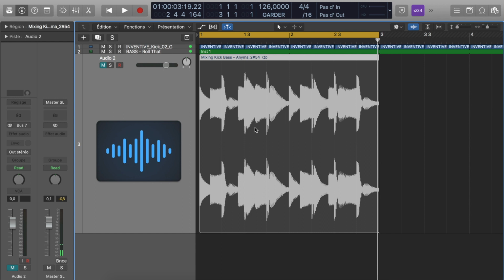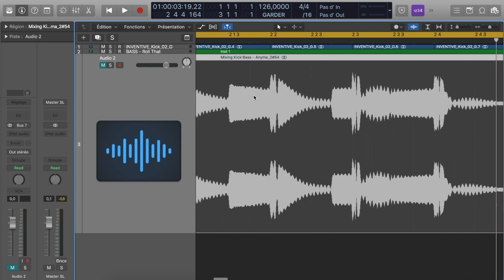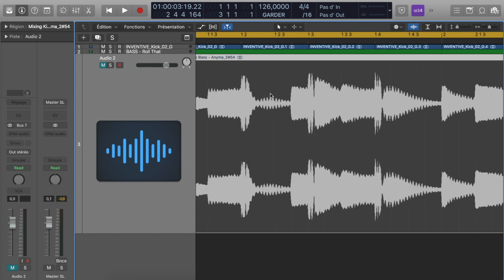So as you can see right now, and as you can hear, it sounds muddy. It doesn't sound defined. And you can also visually see it. If you look here, you have the kick. And then you have the bass here that sounds much higher than the tail of the kick. And then the kick hits again, but you can see that the levels aren't right. And this is why the energy isn't correct. According to me, that's not the ideal balance.